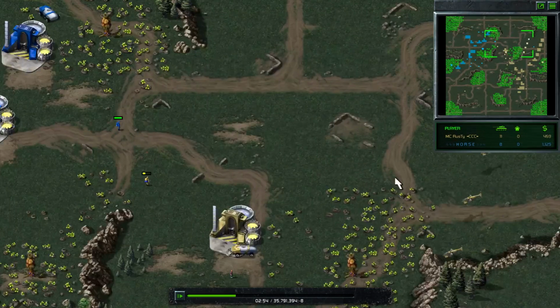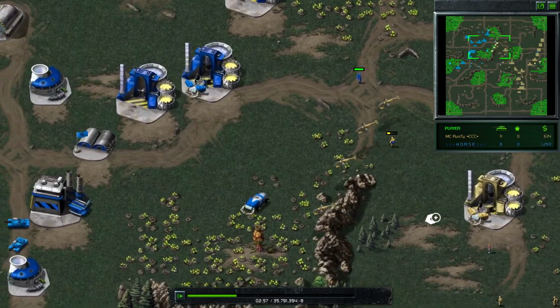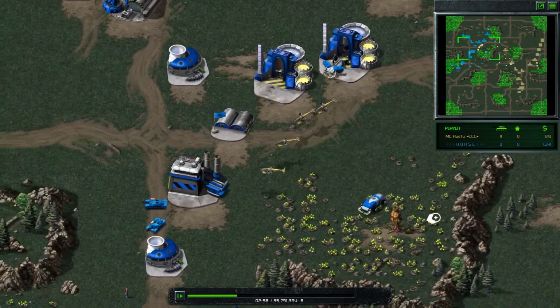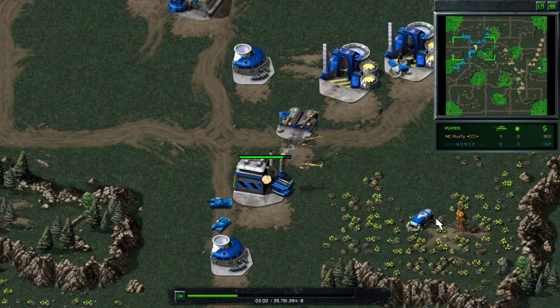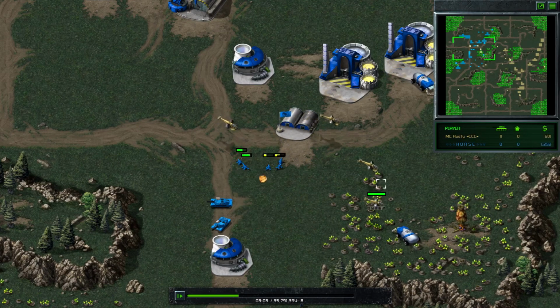Okay, there they come, the 4 Orcas. And they're going for weapons factory. I mean, that's a fine target as well, of course. 1 volley, 2 volley, 3 volley, and last volley. There it goes. Is sold off. Not destroyed.